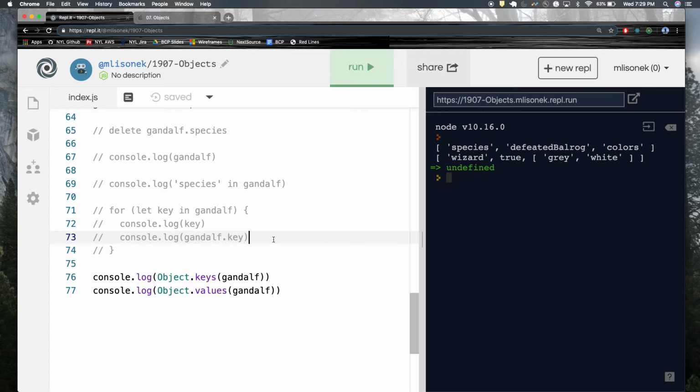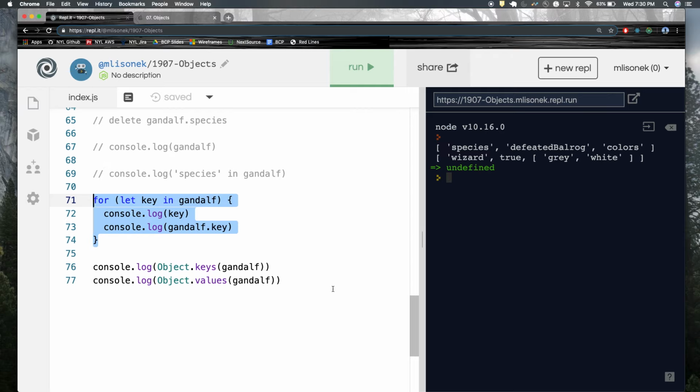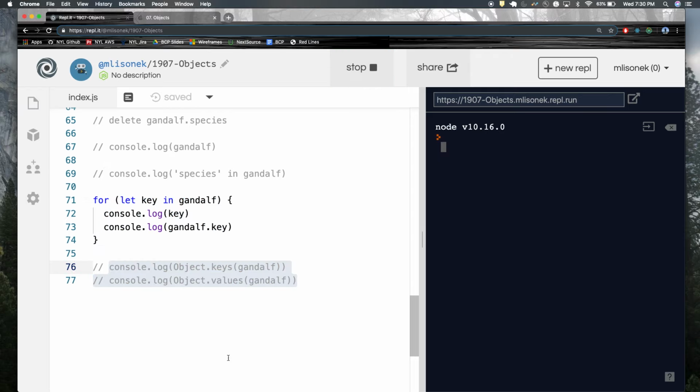Any other questions? Can you explain why that will give you undefined again? Because the dot notation is saying I'm going to look inside Gandalf.